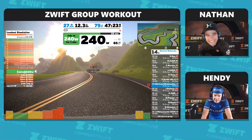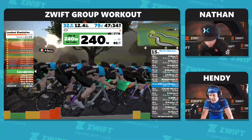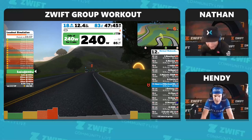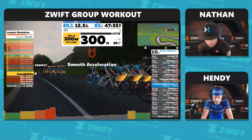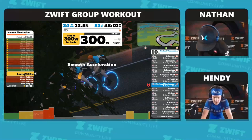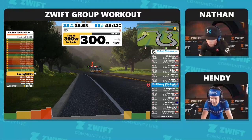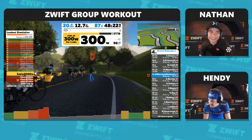Yep, that's great. So now we look around and make sure we've got the whole team on the wheel, and we can start to go faster and faster, because here comes Marcel Zeeburg. He goes. Like I said, I'll be trying to get as small as I possibly could in this part of the lead out. Yes, trying to lose 5-10 watts if I could. You make me want to go to the middle of the handlebars just saying that.